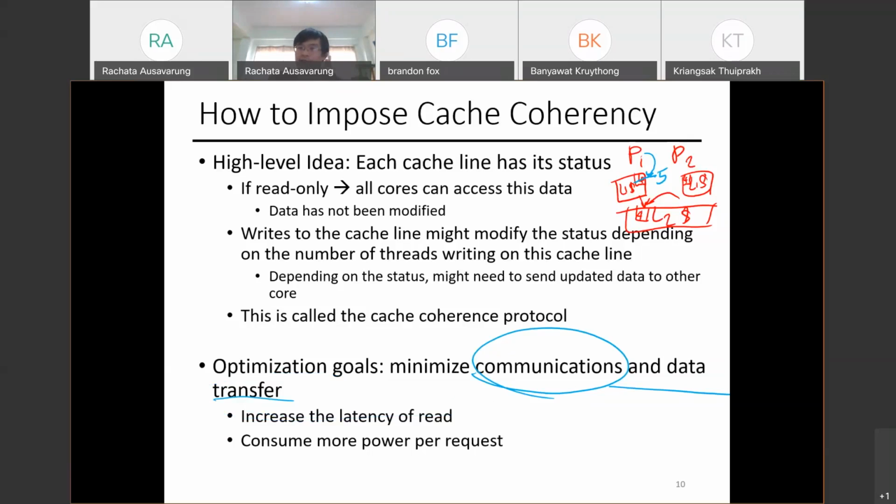This communication increases the time it takes to read your data. The data transfer also increases the time it needs to access your data. They also consume more power because you're moving things around. Whenever you have to move things around, that burns power, right? If I have to run from this room to the front of my house, I will burn some calories, which is a good thing for me because I'm fat, but for a laptop, right, you don't want to burn too much power because the battery would run out.